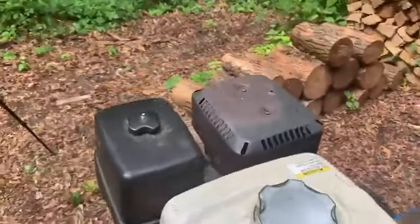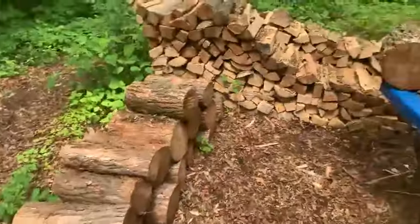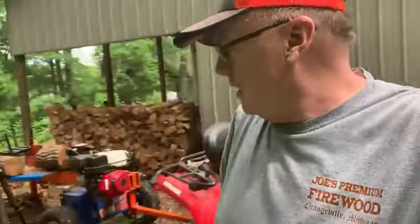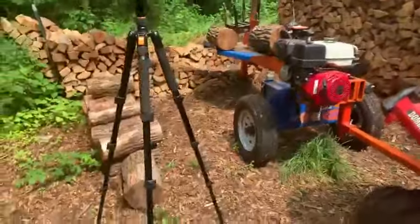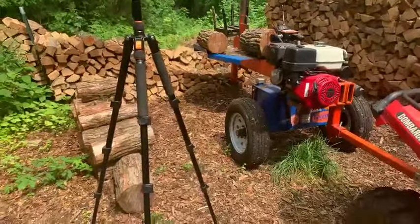Looks like we got two watching right now. So I just had a customer message me and said he's coming to pick up some hickory for a smoker and then some campfire wood. So I told him this is going to take me about 40 minutes, so if he gets here, just come up to the barn, because right over there is where the campfire wood is. So we'll see if he gets up here, but yeah, I'm going to go ahead and get you guys on here.